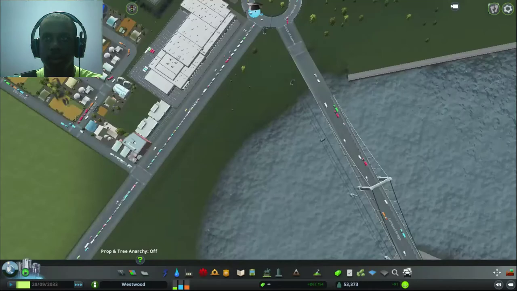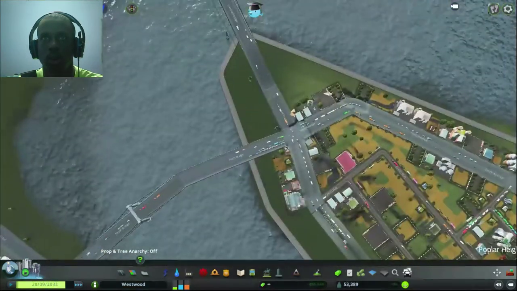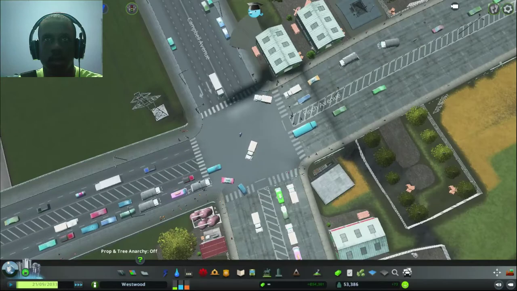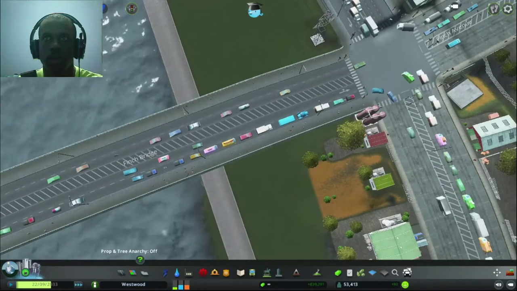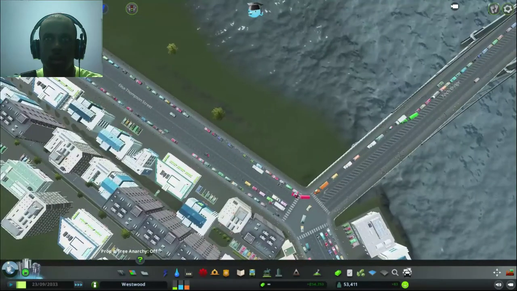And the side. Right, so I think I've fixed that intersection. This intersection should stay with the traffic light. I wonder if there's a mod to check that.